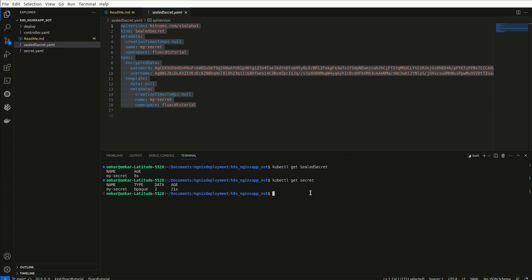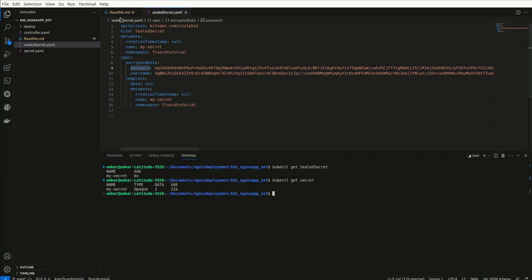Okay, you see we have one secret which has two variables here, right? We have username and password. Now this secret can be mounted to other Kubernetes objects as a volume and so on, right?